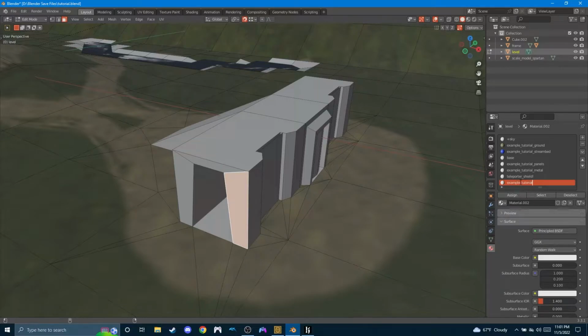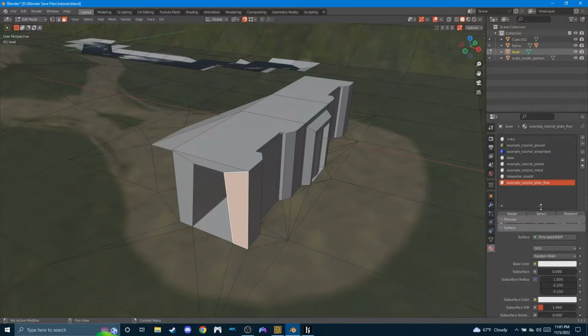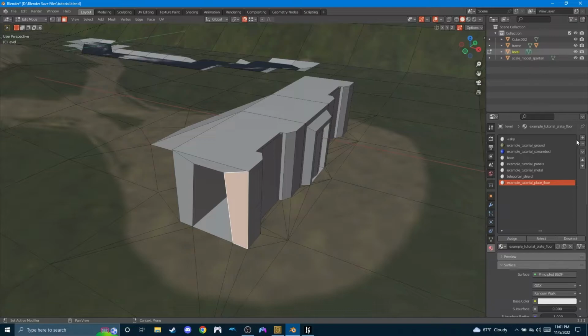So we're going to do the same thing with plate, floor. And then we're going to do the same. So we got the metal, and now I need the metal floor now. So I got to make sure. I really wish that there's a way to save materials properly. I mean, I know there's a way of doing it. It's just not very good when it comes to that.